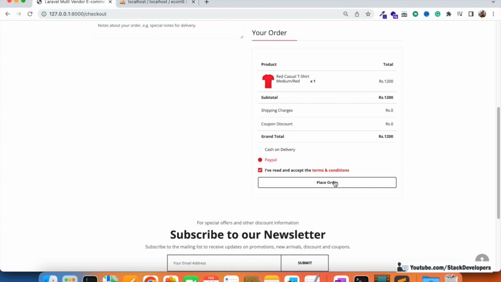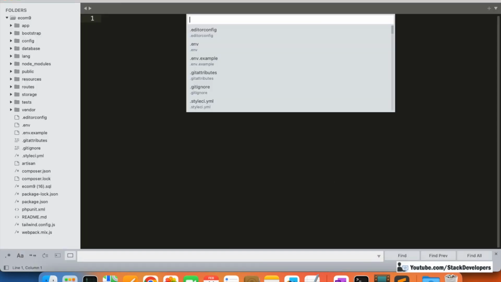First of all, we are going to add the PayPal controller, in which we are going to create all the required functions. We will also make sure that we have the PayPal value and the COD value in the radio buttons. So we are going to verify that this is working fine.